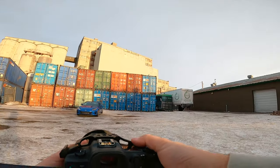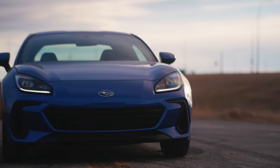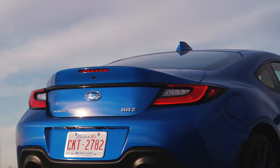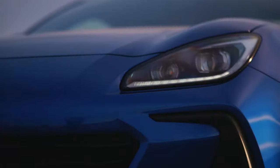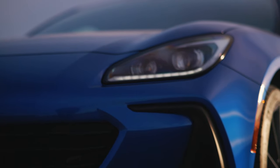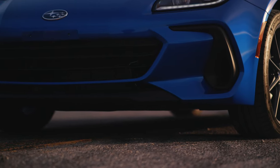And I noticed it a lot when I was shooting my first everything you want to know about the BRZ. I'll try and drop some clips in here. But especially as you're moving towards the vehicle and away from it, it seemed to really have a hard time keeping track. So I think for me, video wise, this isn't my favorite lens. It's not super dependable for video. I think for photos, it works super well. Really, really happy with it.